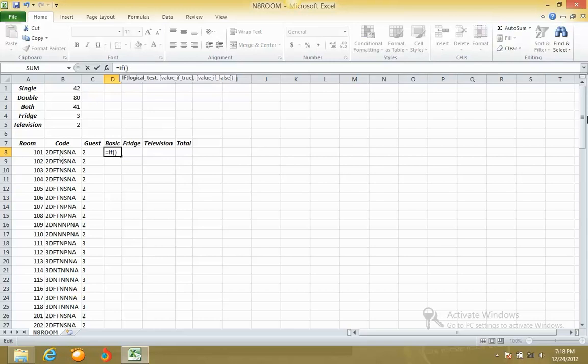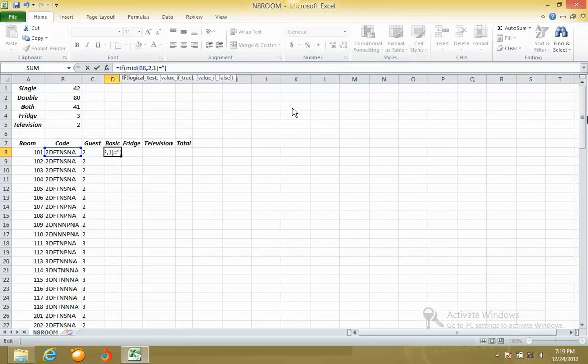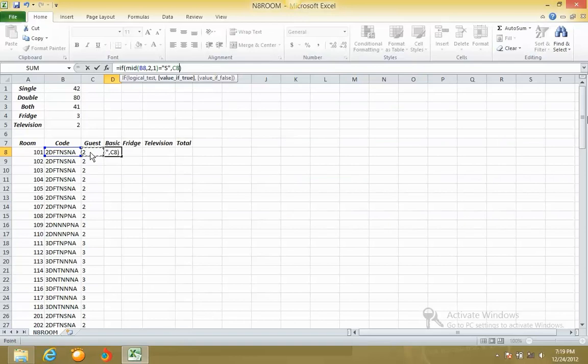IF, MID. Since we are using the second character, we have to use MID. So if the second character is equal to S, then multiply guests by SGL.